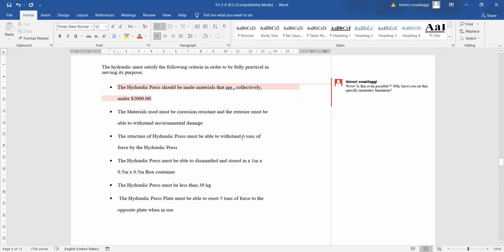Okay, so are you saying that it should be able to withstand 6 tons, but it'll be expected to work with 5 tons? I'm a bit confused there. Because if it's delivering 5 tons of compressive force, it'll be experiencing 5 tons of force in the structure. Okay. So if you're going to be talking about 5 tons, it should be able to withstand 5 tons. Or you could say that you're working with a factor of safety, so it should be able to withstand 6 tons. But then you have to state to account for a factor of safety.